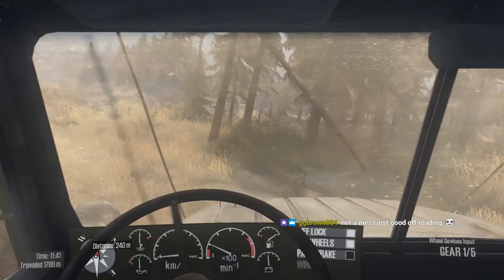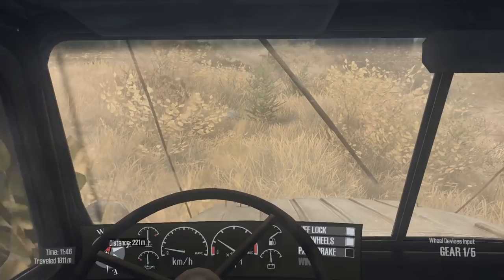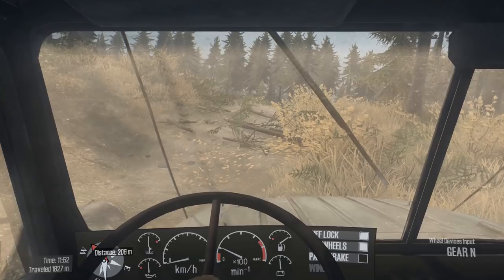Okay, we need to see where we are pointing. So the objective is to the right somewhere. There you go. Not a mess. Good off-roading, right? Don't run the trees over. All right, how much damage do we have? Okay, it doesn't... Oh, I got stuck on a rock. Almost stalled the truck. Put it in reverse.